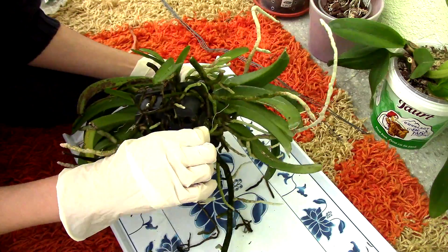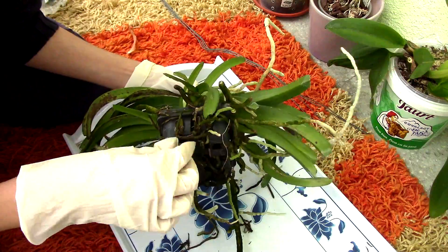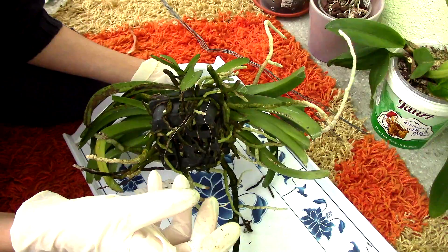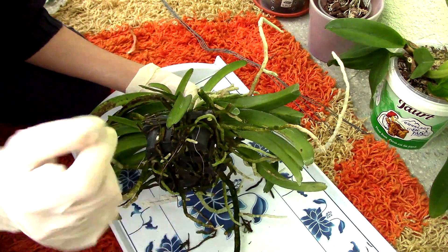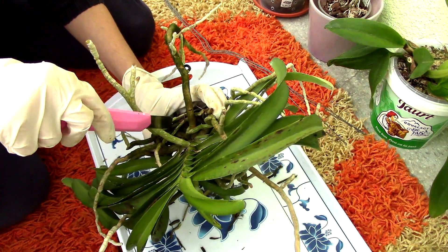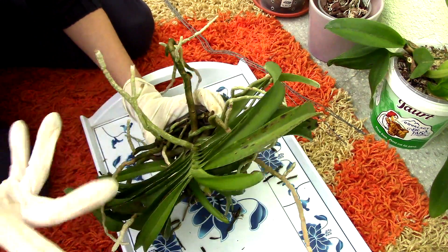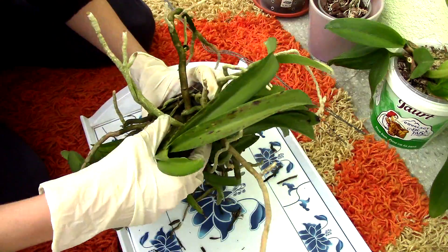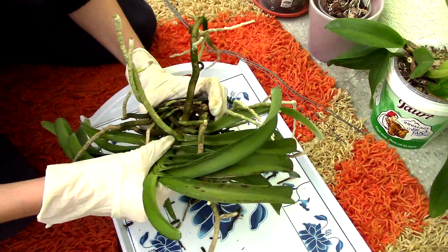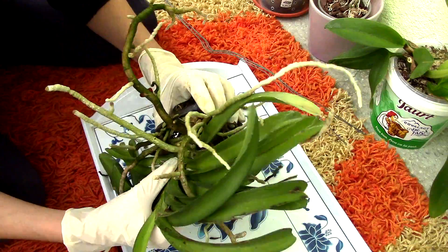I am forced to really pull at these roots and make my way through, and hopefully it's gonna be for the benefit of the Vanda. I get it — it's a bit heartbreaking and I am a little bit heartbroken as I do this. What I did was go with the cutter on the inside edges of the basket to kind of cut the roots. And I think we have some progress. I grab the orchid by the base and start to pull — as you can see, it is turning to come off. Oh, how many dead roots I have here? This is unacceptable.